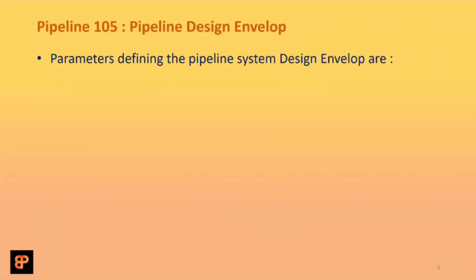So let us see what the key parameters are that define the system design envelope. For a chair we considered the weight, for utensils we considered maybe the temperature for the microwave oven, for an air conditioner we considered the cooling capacity or tonnage. Similarly for a pipeline system, it's not just one, but there are multiple things which are important. These key parameters are summarized here.